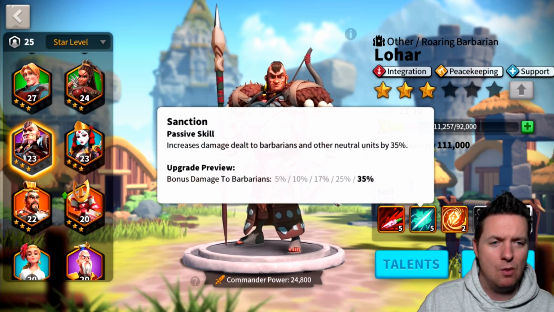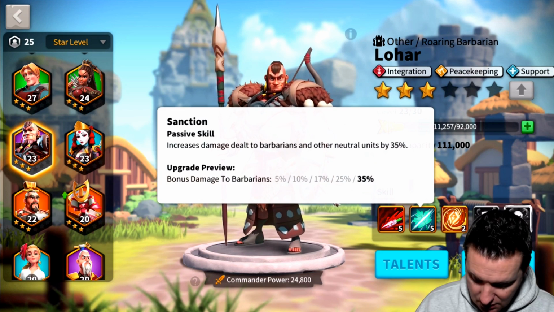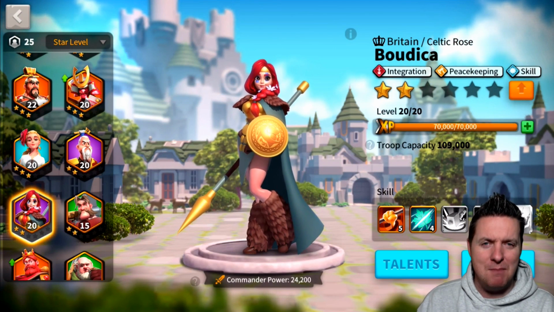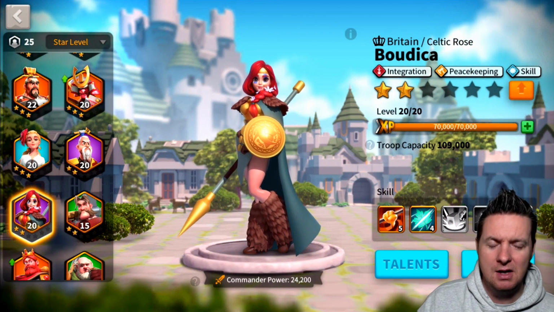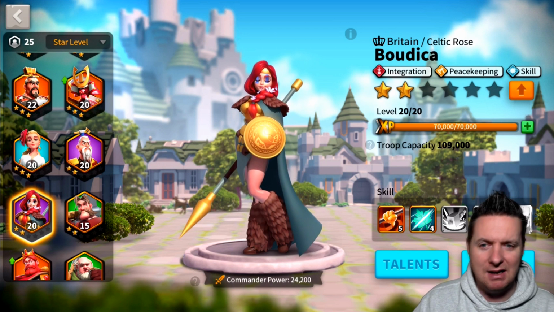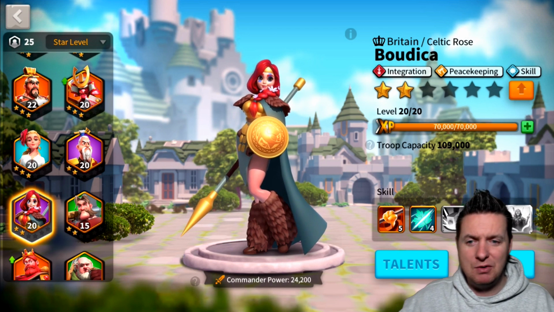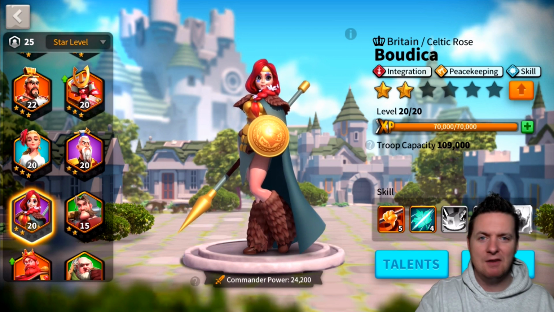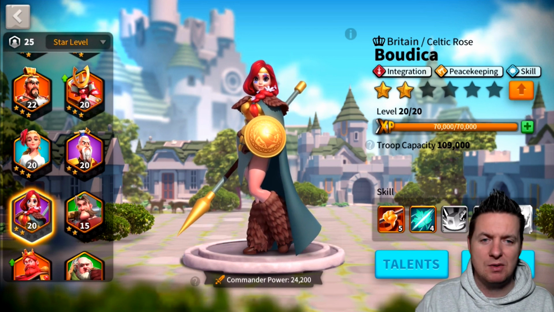He can also help out with XP bonuses, which is always a good thing. That's why Boudica right here is the perfect match for Lohar. Lohar and Boudica basically go together like Bonnie and Clyde, like peanut butter and jelly. Name some excellent duos down in the comments below. I'd love to hear that. They are some great ones to put together.